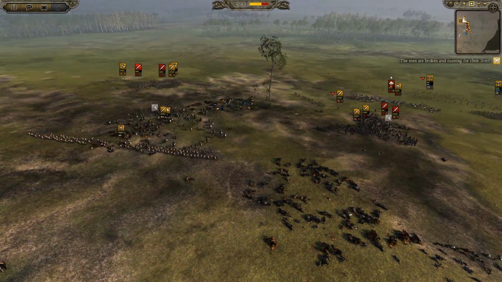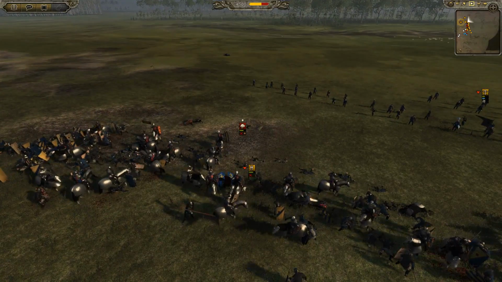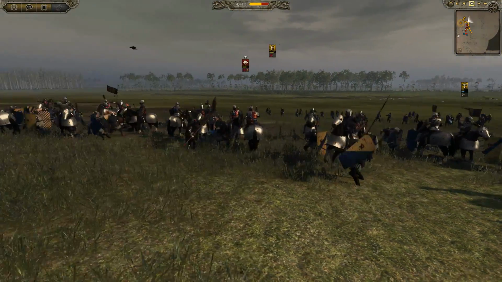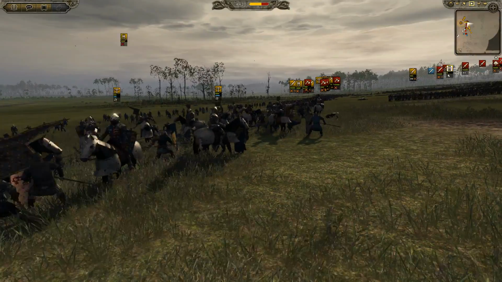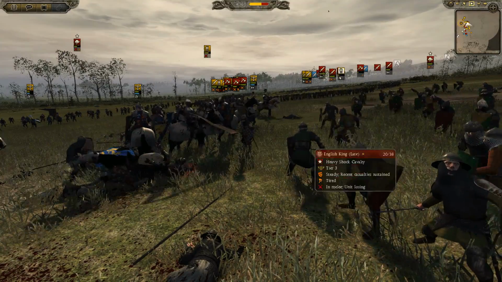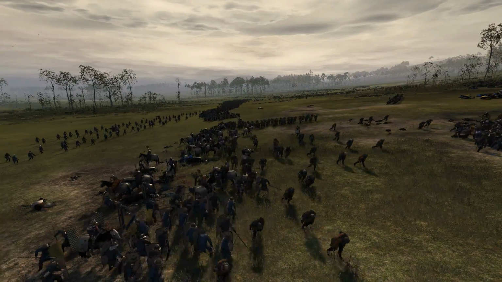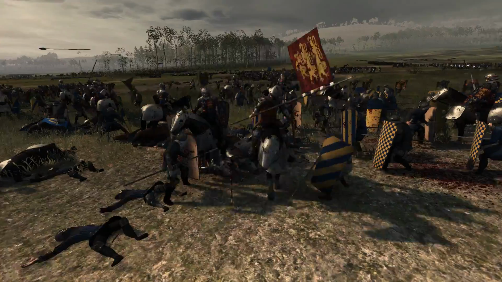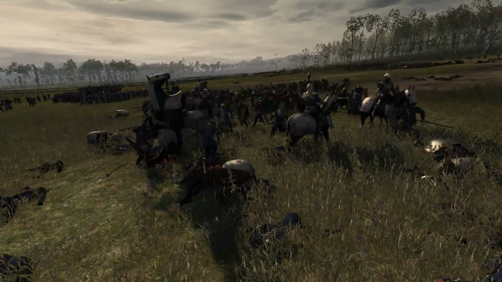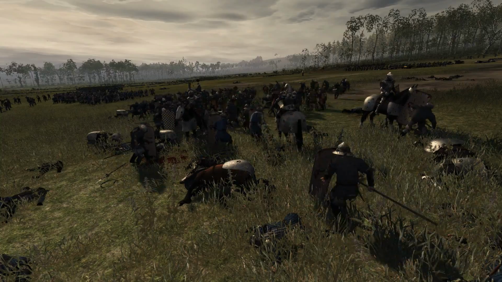Yeah, so we pretty much wrapped up that flank over there. And we're pushing in over here. It looks like the English Earl is just stuck in melee with one of my spear units. So that's a favorable option for me. He can engage my spears all day long. Yes, die. There he goes. He has fallen onto the battlefield.